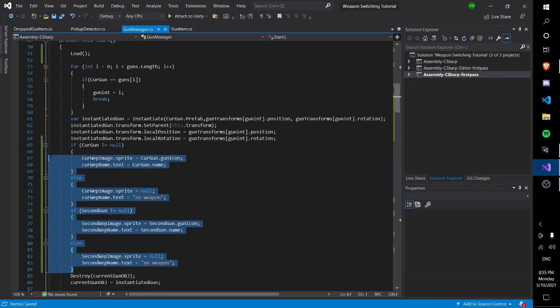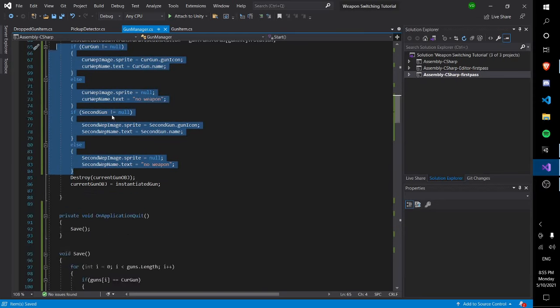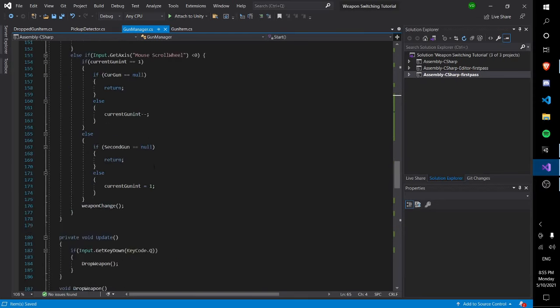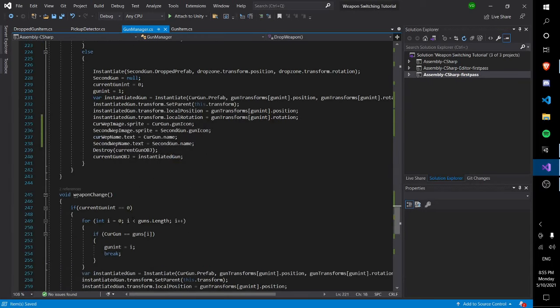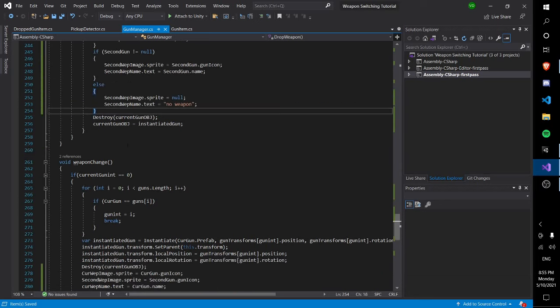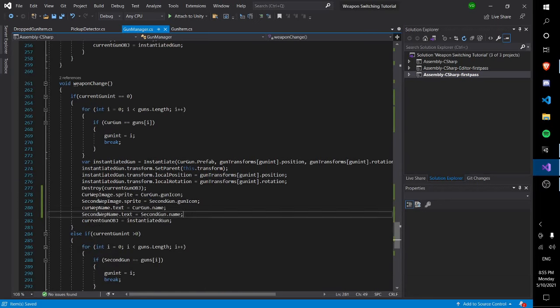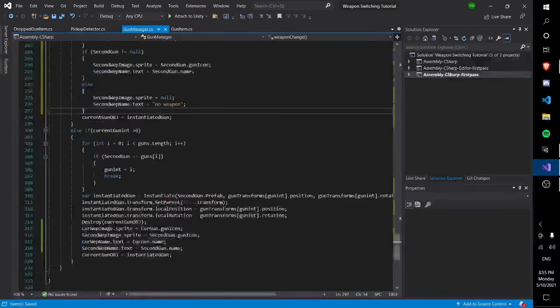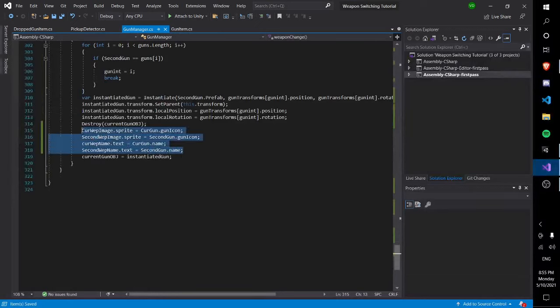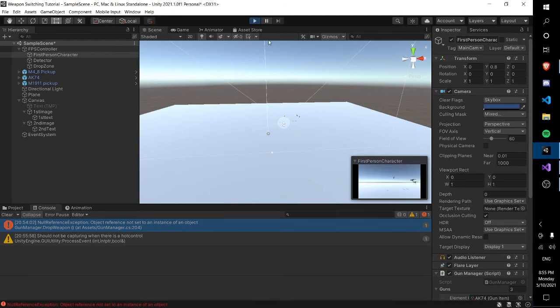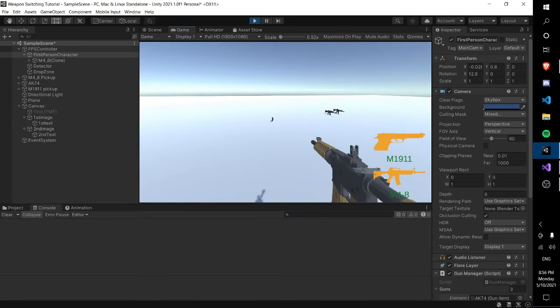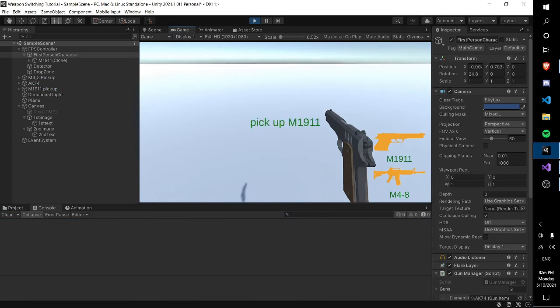Okay, so now we can just copy paste this and replace everything. It was a pretty expected bug, so I'm just surprised that happened. Paste it all in. Make sure you don't delete anything or replace anything that shouldn't be replaced or deleted. Go back into Unity. Now when we press play, everything should work fine. Okay, so M4, M1, I'm going to pick this up.